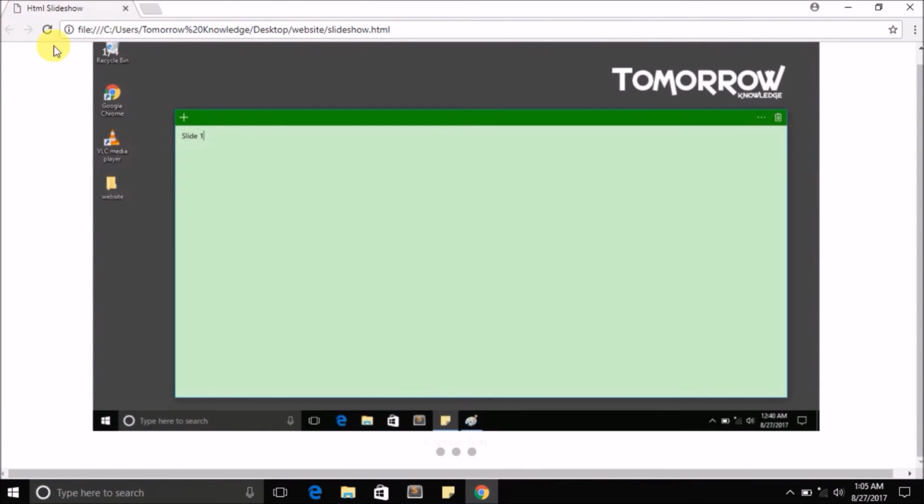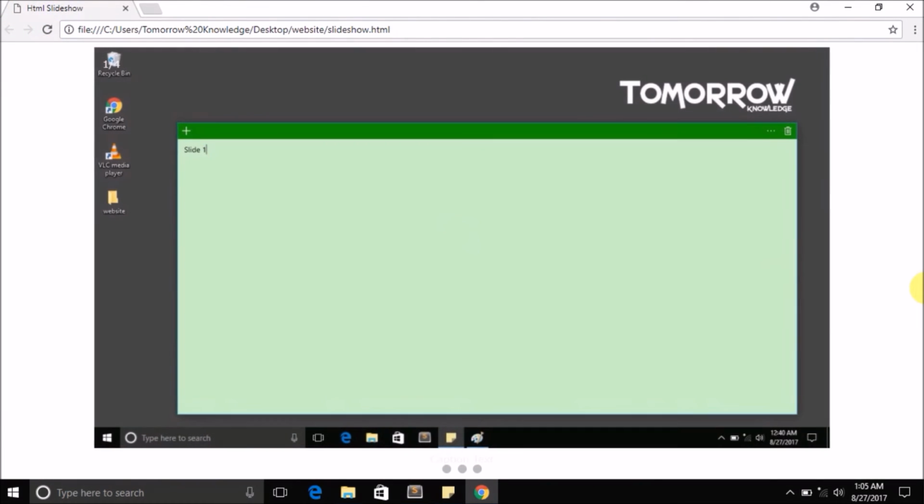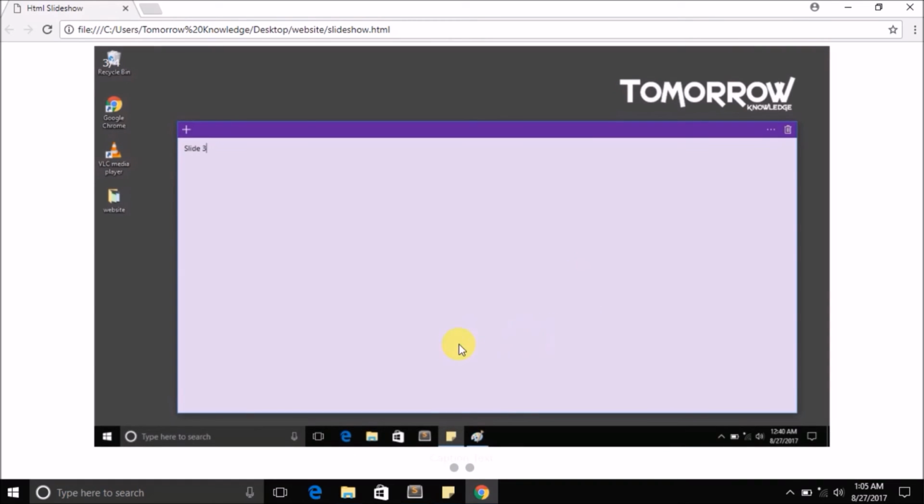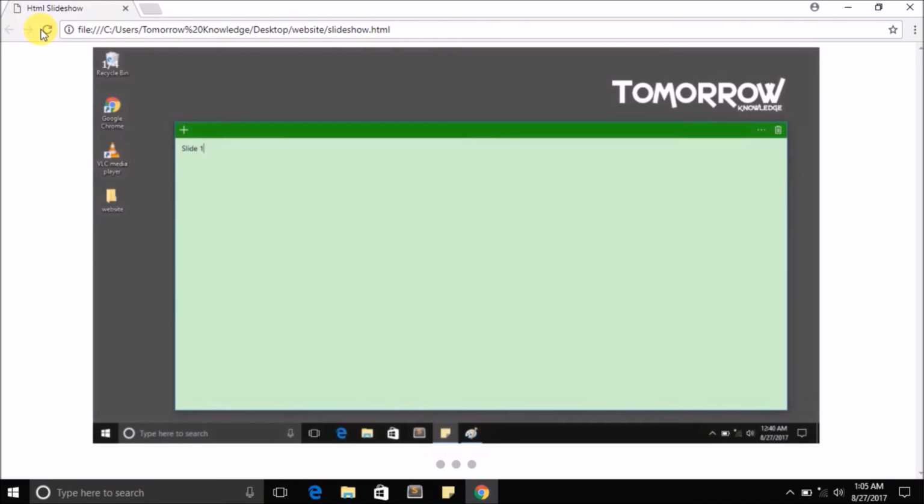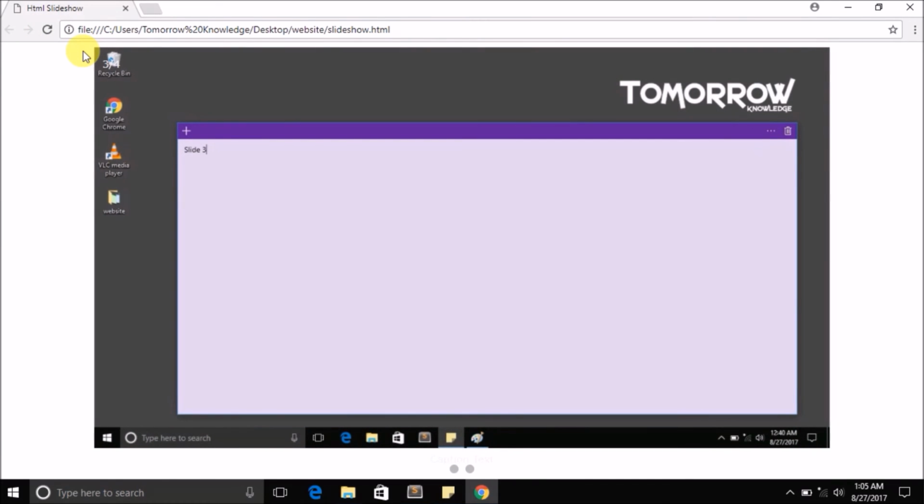When you are connected to the internet, it will run. Now you can see it will change our pages automatically, every 2 seconds. Now the slider is automatically working.